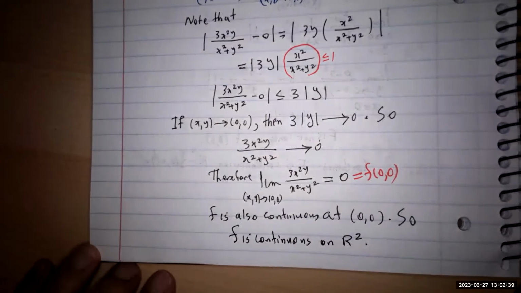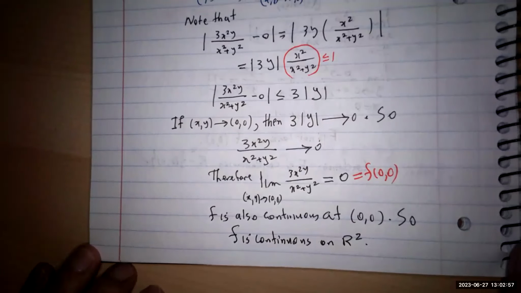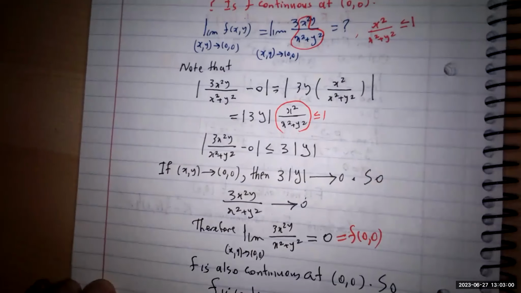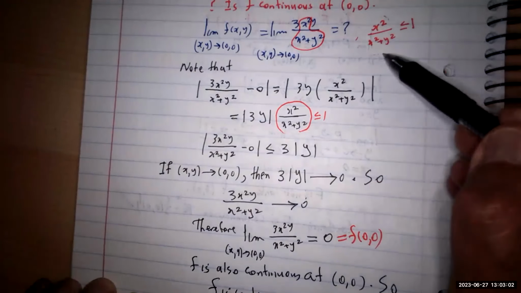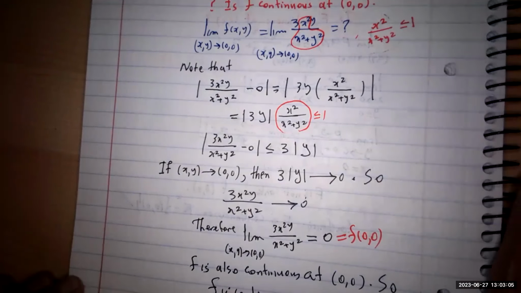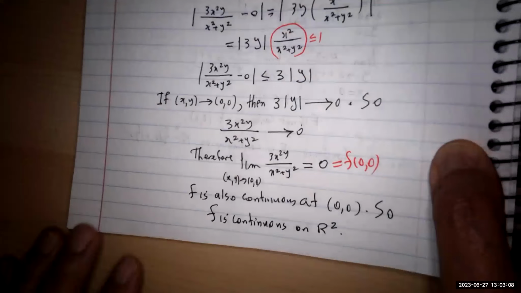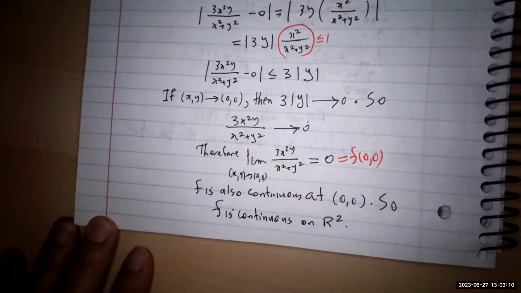Nice problem. When it's a piecewise defined function, there are two possibilities. You may get continuity for all the points in the domain, which is R2, or you may get all the points except the origin. As I talked about, for this case, just look at this quantity here. You should be able to bound this one. You have to put a restriction on it to be able to do it. And there are just two cases only, and then you'll be able to do it. Any question?